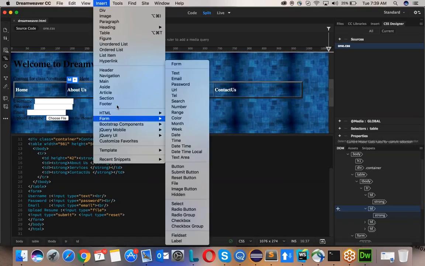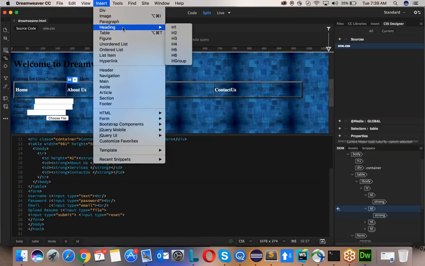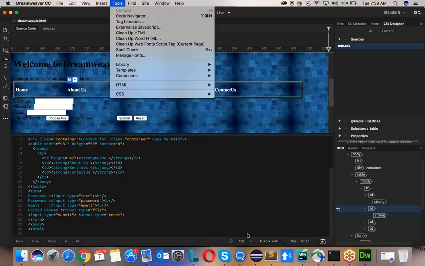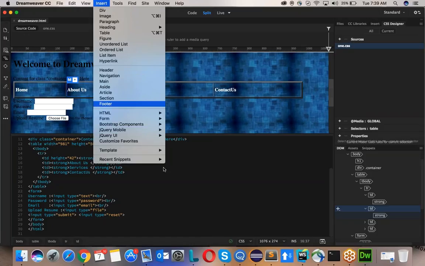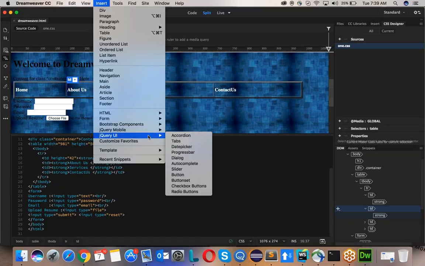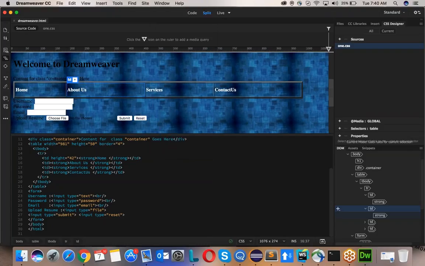So I want you to do this from your side. There are many more things which we can do from here. So designing of a website is very easy by using this concept. You should make a practice of working on tools like Brackets, WebStorm, Adobe Dreamweaver. Any one IDE you have to use, and the IDE which is widely used in the market from a designing perspective is Dreamweaver. If you are going to add some experience on your resume, I request you to start practicing on this one, because one advantage of this is we don't have to remember the entire syntax. We just have to remember the concept. The syntax will be provided by Dreamweaver itself. So this is one advantage over here.